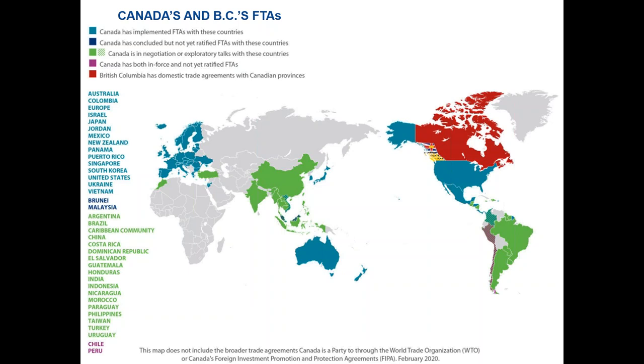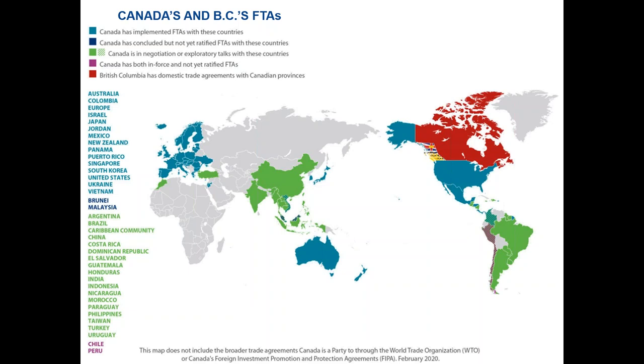This map shows you where in the world Canada's free trade agreements have been implemented, in light blue, for example, the United States, the European Union, Australia; where the free trade negotiations were concluded, in dark blue, such as Malaysia; or where the exploratory discussions and negotiations on potential free trade agreements are still ongoing. These are marked in green, and these are China, India, Turkey, Brazil, and many others. So Canada is the only G7 country with preferential FTA access to the world's two largest economies, the European Union and the United States. And in fact, we are the only country with preferential access to all G7 countries.